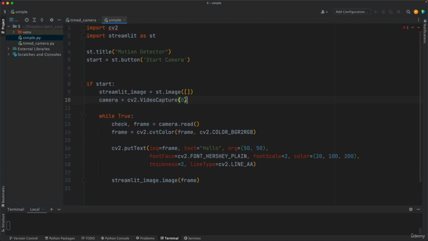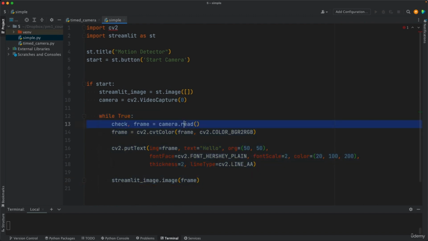You have more possibilities for what you can do with your code, as we do in this example where we will write some text in the image, and you can also write dates and times, which is your task for the day. So if the user presses the start button, then we construct the while loop, as you know.